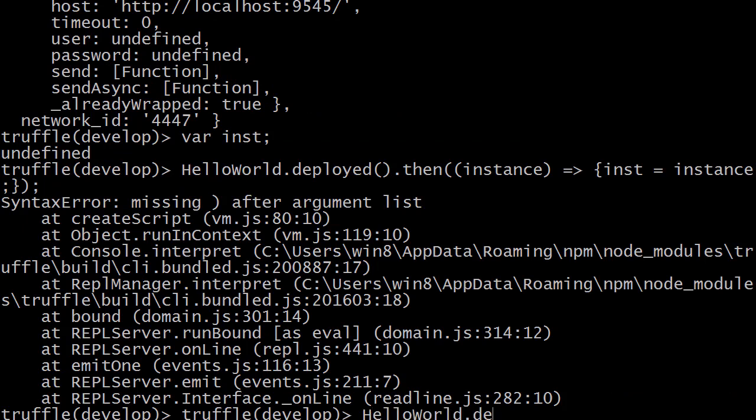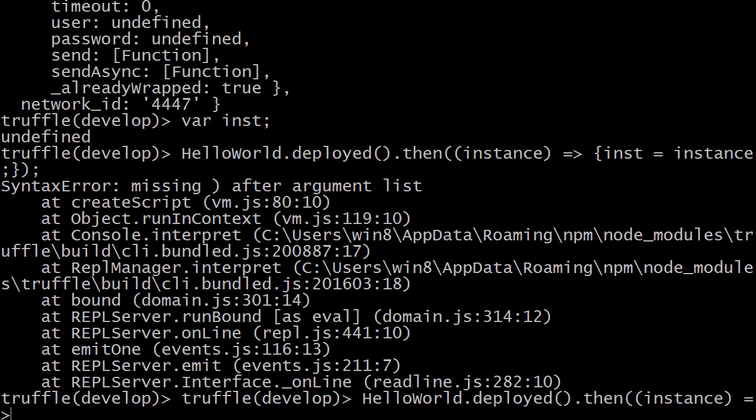HelloWorld.deployed().then(instance, and inst equals instance.